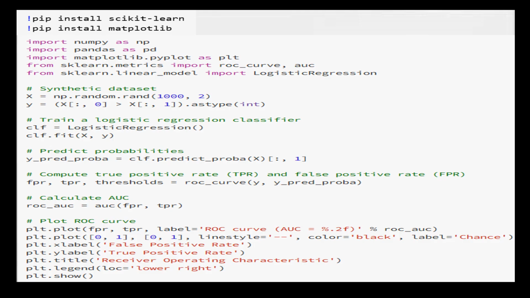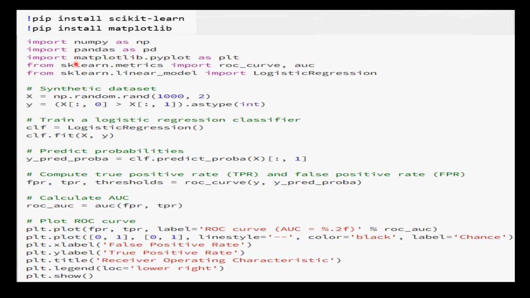So let's understand it better using Python code. Now this Python code example creates an ROC curve using the sklearn library, assuming you have some dummy data. So this example will create a synthetic data set, train a binary classifier and plot the ROC curve. So first install sklearn if we have not done it already. Remember to install matplotlib if you haven't already done it to visualize this ROC curve.